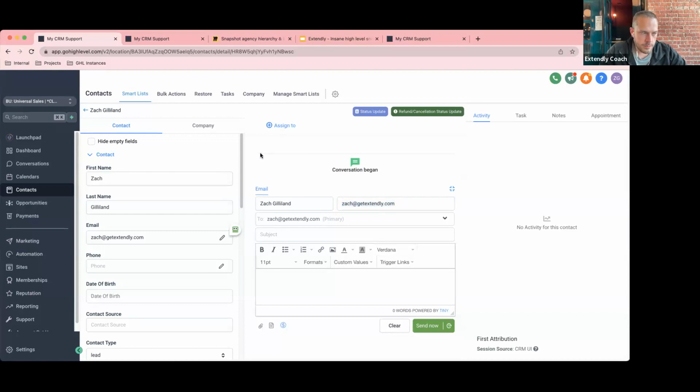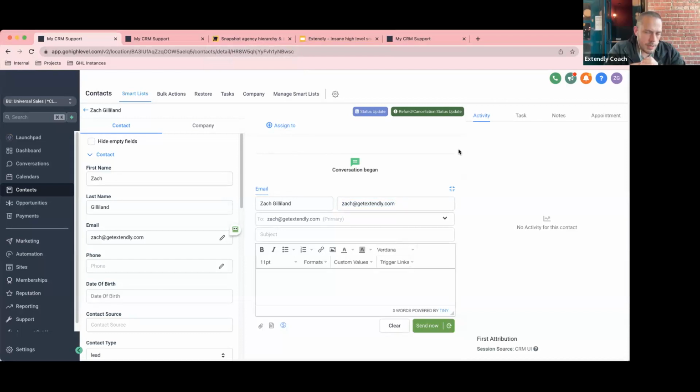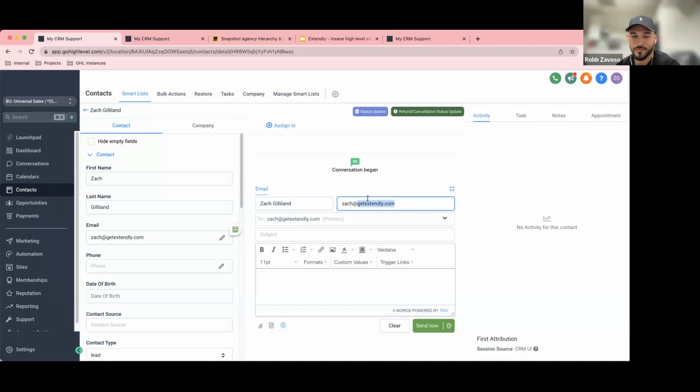Got it. And there's essentially no way to set it up? Can you set up the domain, like Zach@getextendly, to only use that to shoot? Because it has to be through lead connector or mailgun, right? Yeah, and most companies already have email on their root with Gmail, Outlook, or whatever. Right, so those records are already being used on the domain anyways a lot of times. And a lot of times you also don't really want SMTP email on the root.